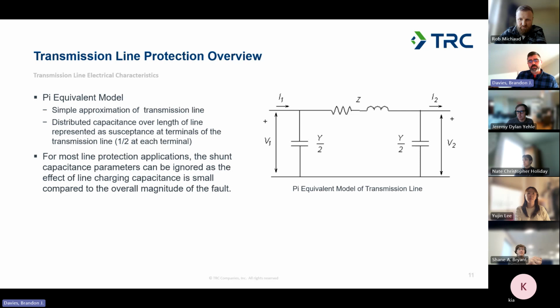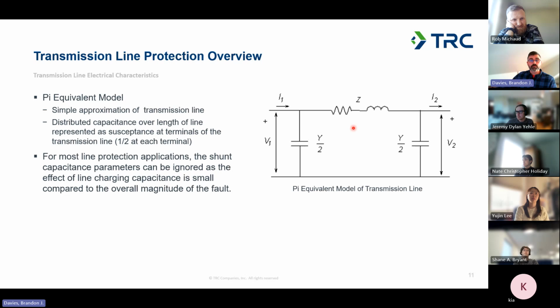So once we do that and we take those physical characteristics and the ratings of the conductors and all of that other information, we generate what's called a pi equivalent model for the transmission line. This would basically boil the entire length of the transmission line into a simple electrical model that we can use to estimate the parameters. And this is one of many approaches to modeling a transmission line. It's probably the simplest, other than just neglecting capacitance completely, which is what we do for a lot of our analysis anyway.